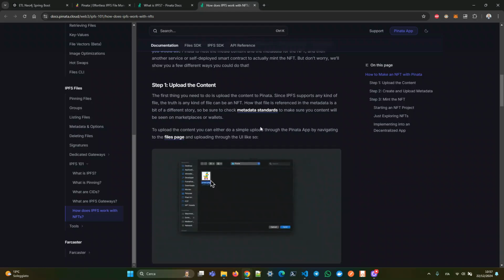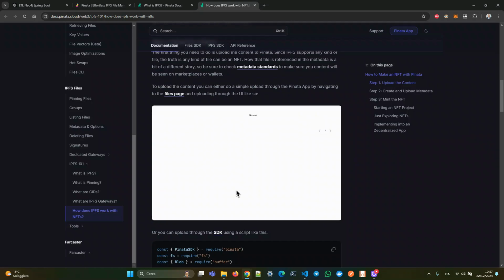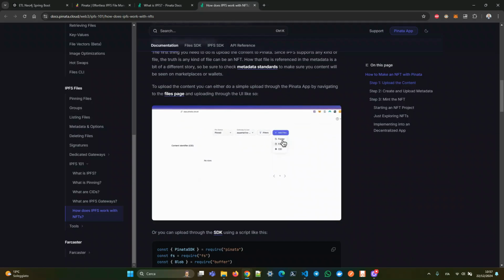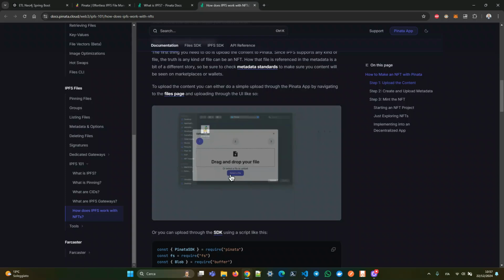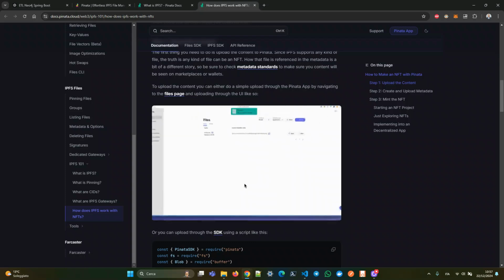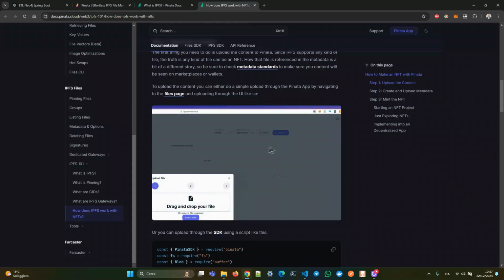To store the content on Pinata, which, as we said earlier, is a service that allows us to pin files on IPFS, we can upload them on IPFS and make sure that they stay there, because we pay this service.